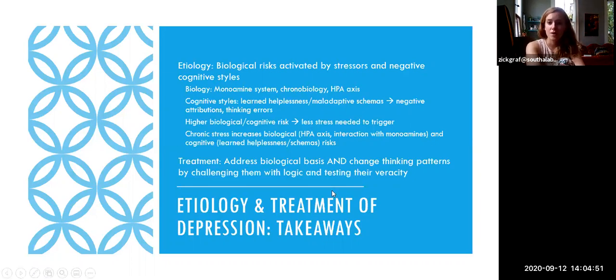So the best treatments for depression are ones that target both the biological basis and work to try to change thinking patterns long term, to challenge the underlying learned helplessness and negative schemas that lead to negative attributions, which lead people to seeing the world in a pessimistic, hopeless way. Okay, that is that.